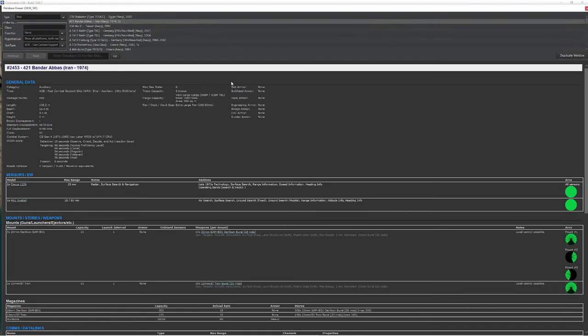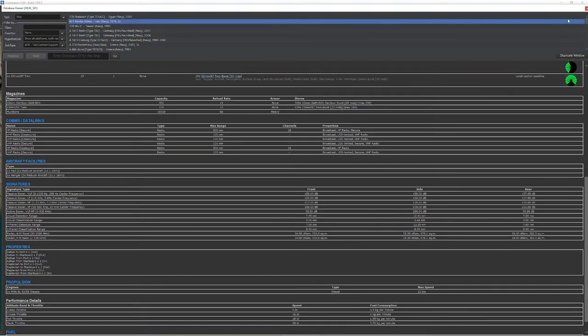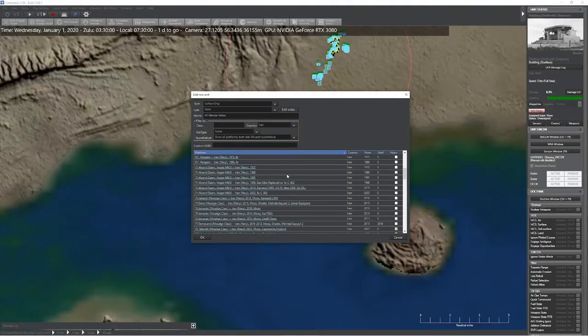108. Oh, take it back. That's pretty big. We'll keep it. What's it packing here? We have a 20 millimeter and a 23 millimeter. That's not great. Now we're going to need something with a little more severity. Here we go. Sea Killer replaced with C-802s.